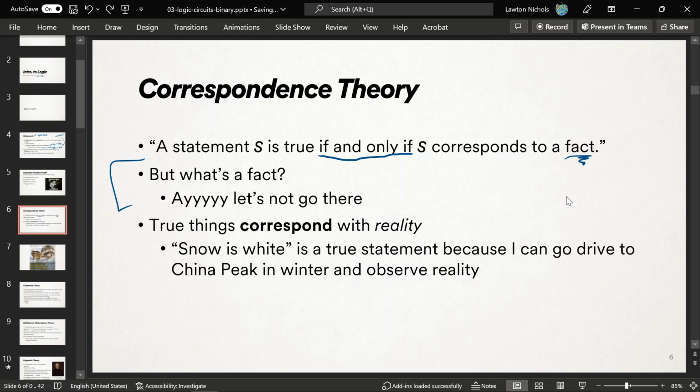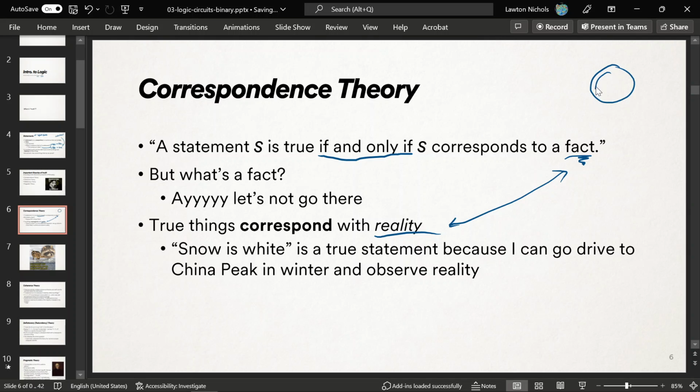You can look it up in the dictionary, but that's another rabbit hole that you could go down. But their idea is that true things and facts are things that you experience in real life, in reality, right? True things, to them, correspond with reality. So that's kind of like linking facts with another word. That's their definition of fact. It's reality, okay?